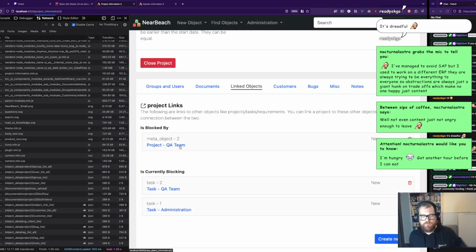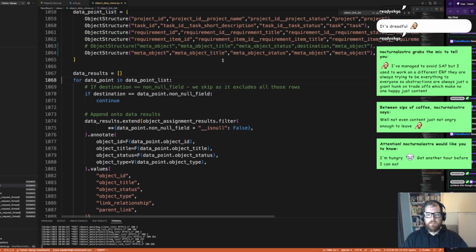We're still getting meta object 2. Okay, it's not that. Definitely not that then.